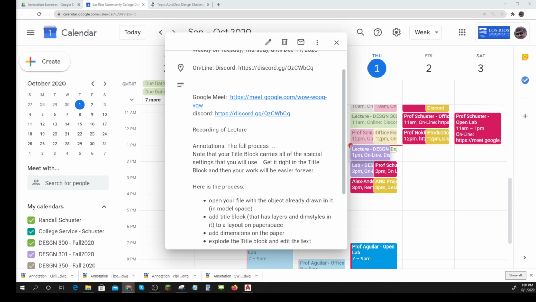So at that point, you will have known or figured out or been shown, hopefully learned, how to draw things, how to annotate things, and how to output things. And after that, the whole rest of your career here at American River College is practicing those things in different ways in our program.